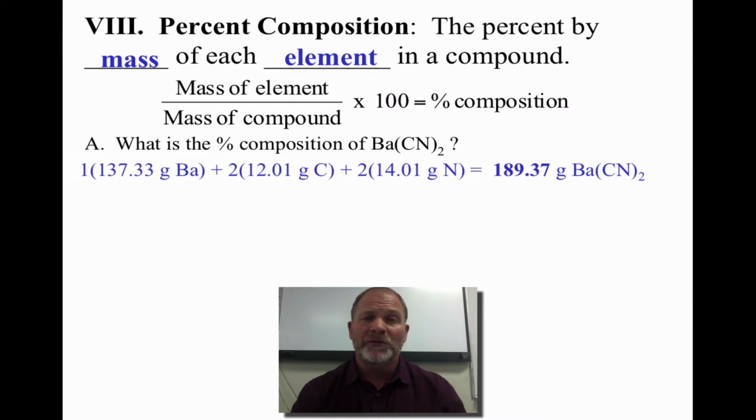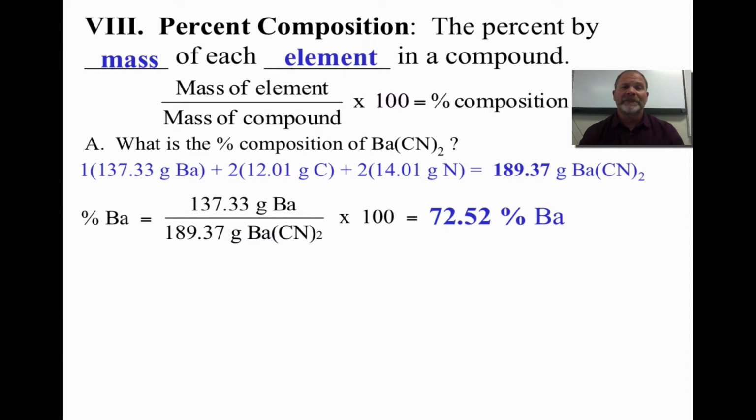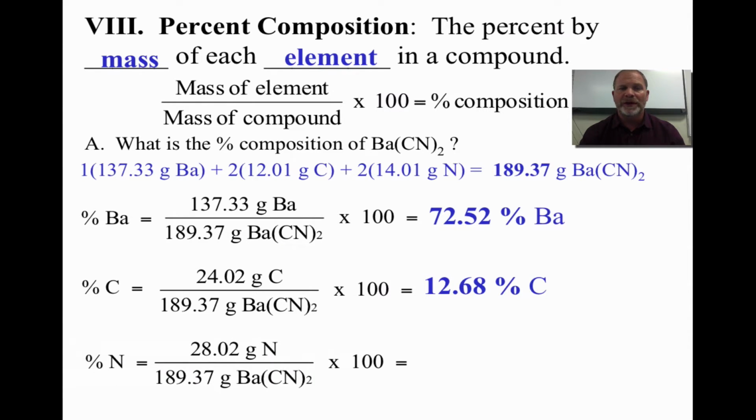Now I can actually go after my students. So in my class, it's made up of 1 barium, 2 carbons, and 2 nitrogens. So what I'm going to do is take the mass of my 1 barium divided by the class total, gives me my percent. I'll take the mass of my 2 carbons divided by the class total, gives me that percent there. Now what I do know is my barium, my 2 carbons, my 2 nitrogens make up 100% of my compound. Therefore at this point in time, if I wanted to, I could add up my 72.52%, my 12.68, and then subtract it from 100%. Or I could just go on and do the same procedure, take the mass of my 2 nitrogens divided by the class total, gives me that percent.